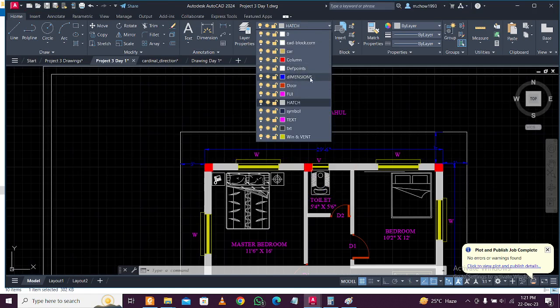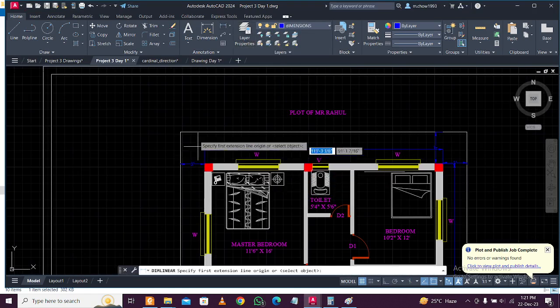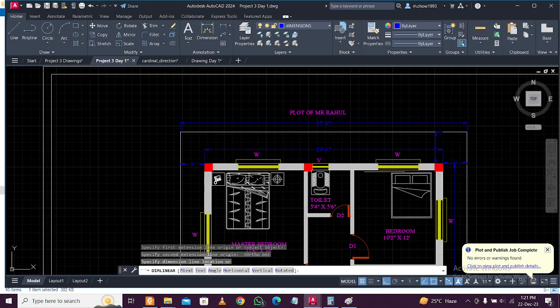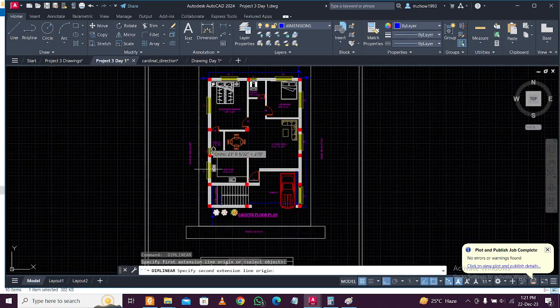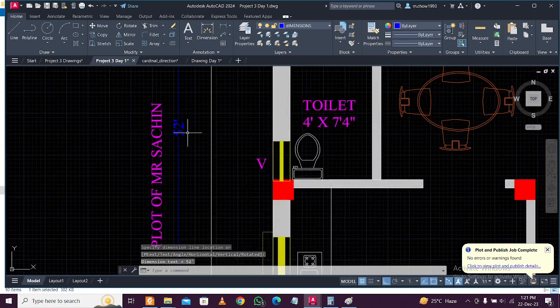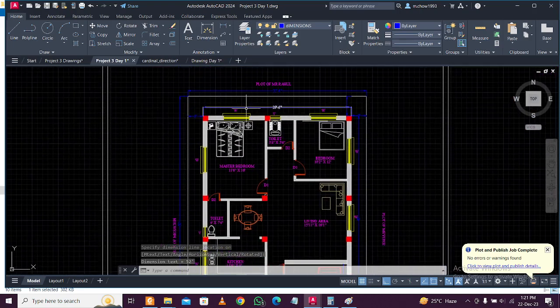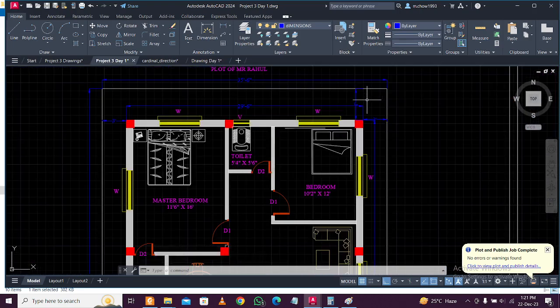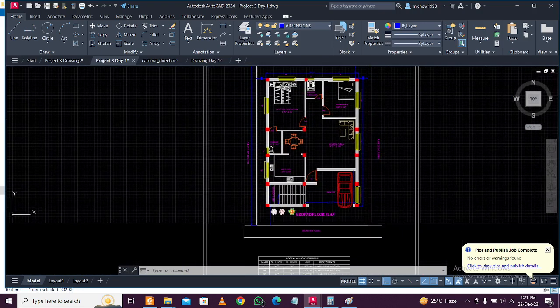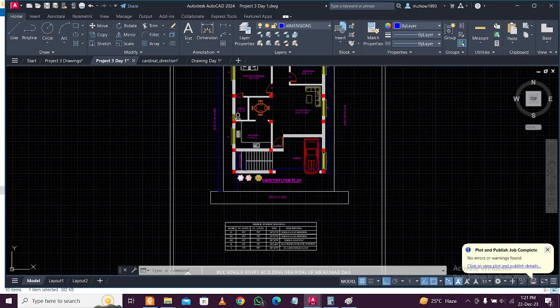These dimensions, and the plot dimension, obviously you want to mention, turn the auto on for the plot size. So if anyone wants a plot size of 35 feet 6 inches into 52 feet, then almost all the rules of the municipality have this particular criteria: 3 feet, 4 feet in the back, and 6 feet in the front, like average.